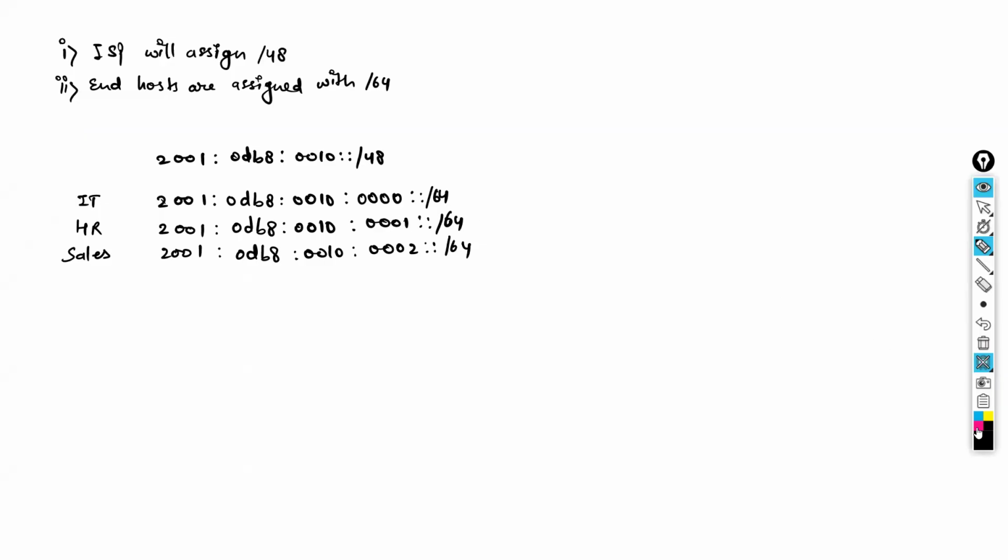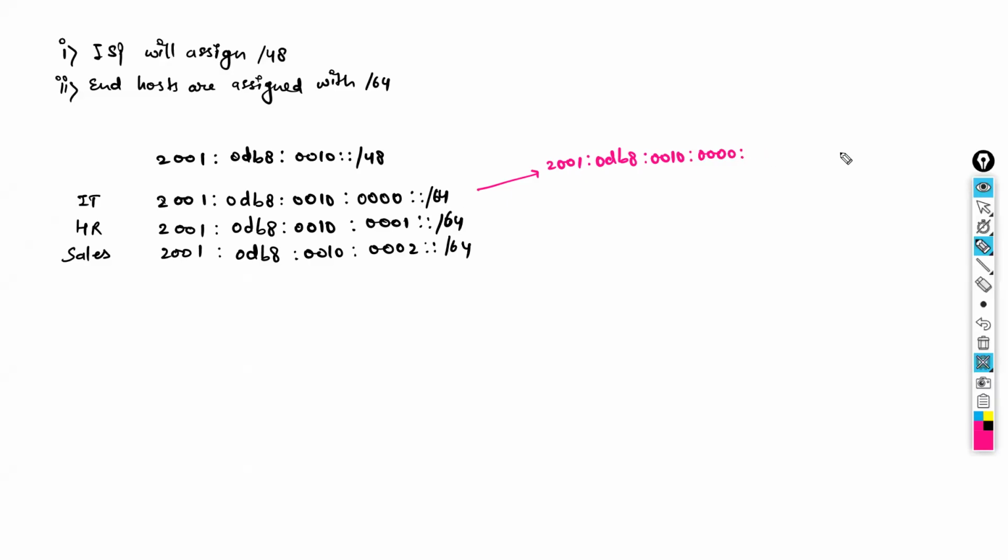So if you see, if I design my first IP address in my IT department, okay, so it will be what? 2001:0db8:0010. This is the part I cannot change. And again, I added 16 extra bits. So this is also network, because after the slash, it is network bits.